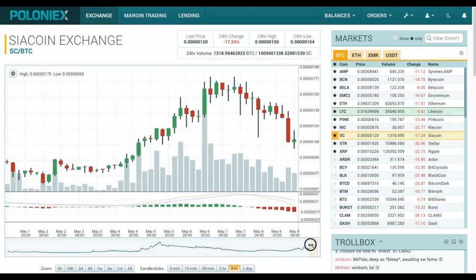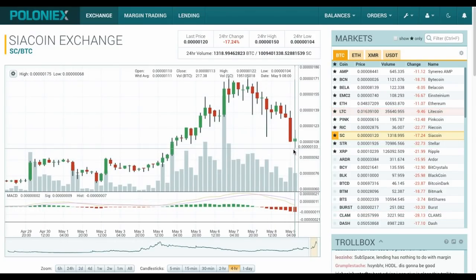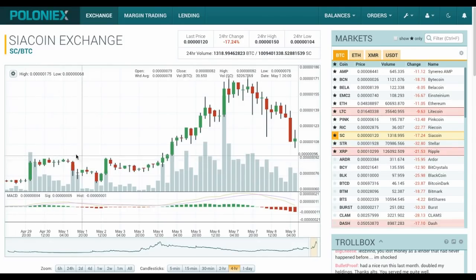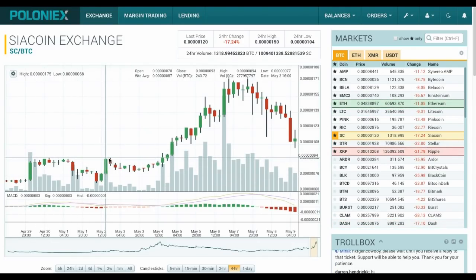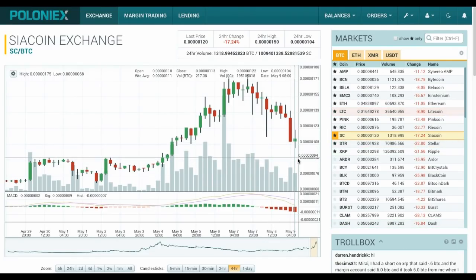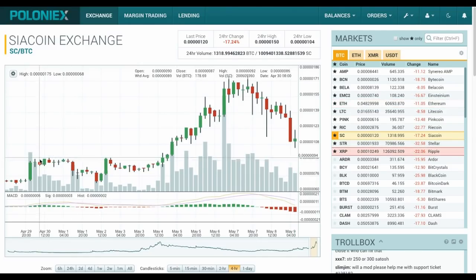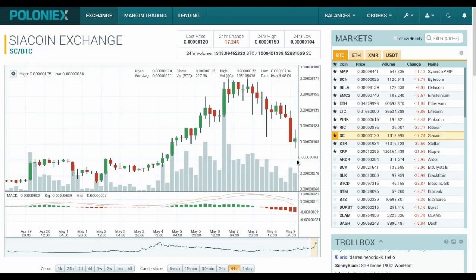Coming down from here, we're currently bottomed out so far at 104, so we haven't broken that 100 psychological barrier. But if we do break down through here and through the 100 psychological barrier, we're definitely going to see this key level of 94 possibly hit, and possibly quite soon if it continues to go down. This could happen in the next 15 minutes, I guess, but it could definitely happen overnight. So this might be an area where you would consider putting in a buy order around 94. You might want to consider doing it 1 or 2 pips higher, maybe 95, maybe 96.